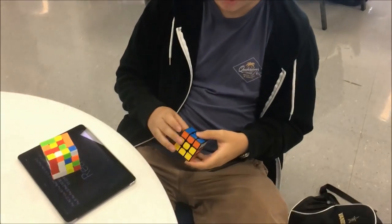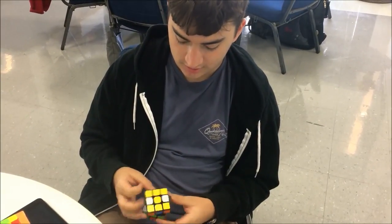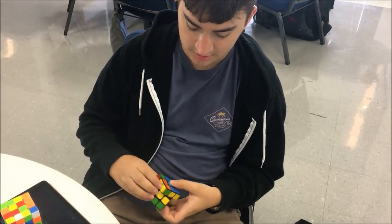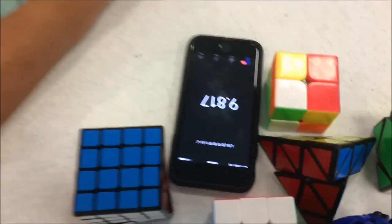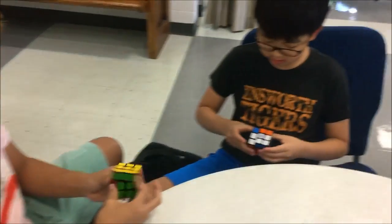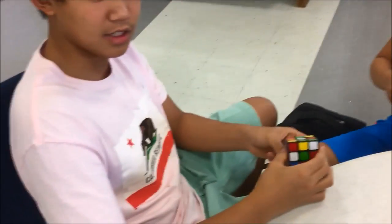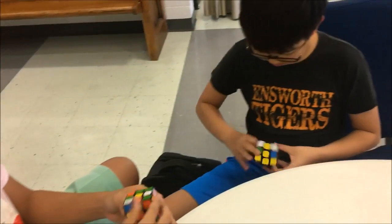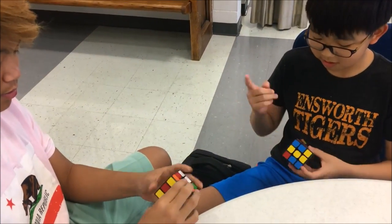How would you describe the feeling of these two cubes? I think they're softer and more... it's strange. What's your name? William. What do you average? About thirty. Do you feel anything different with these cubes? Yeah, this one feels smoother. I like this one. This one kind of goes into place. Which one do you like better? I like this one.